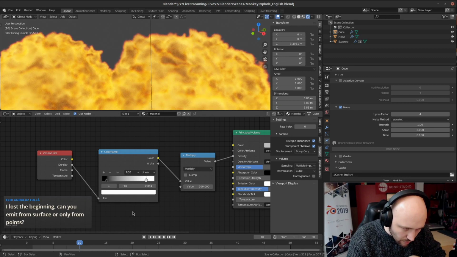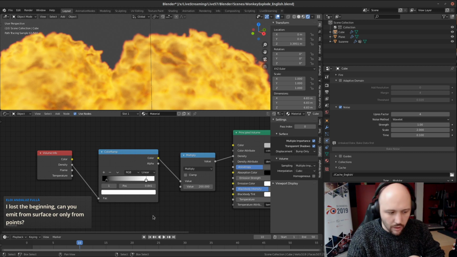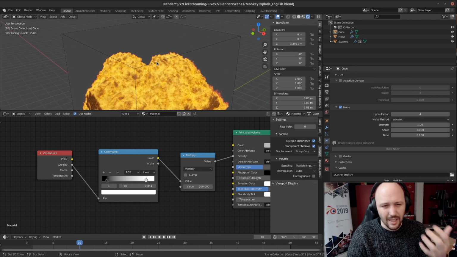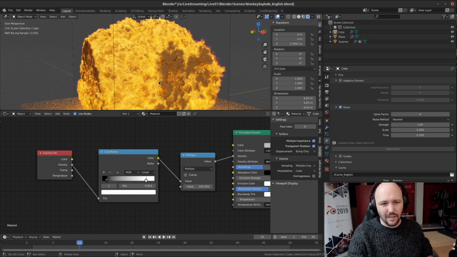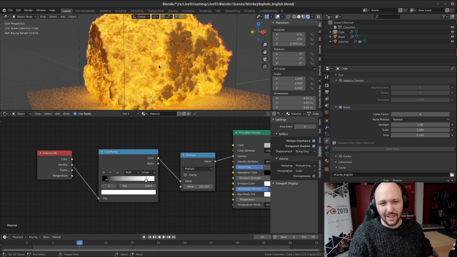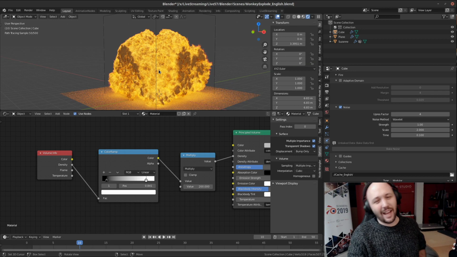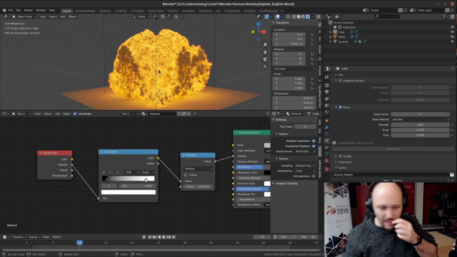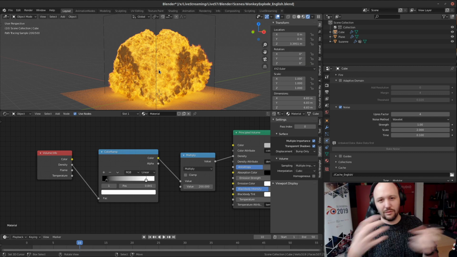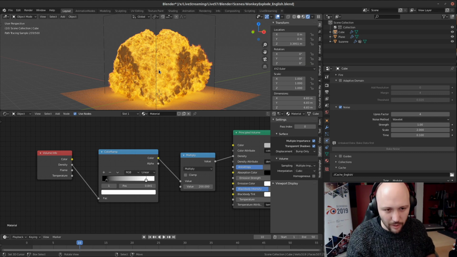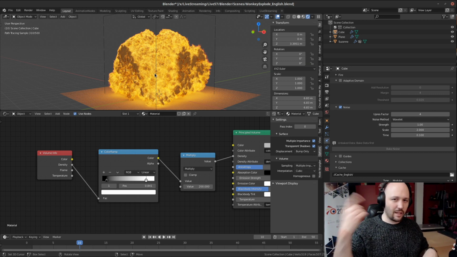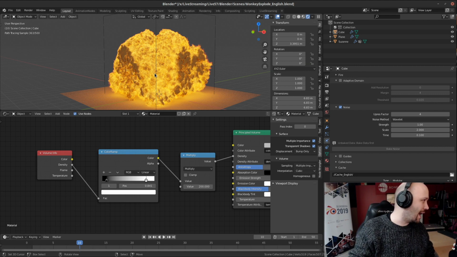Can you emit from surface or only from points? Both. You can emit from surface. You can also enable the volume of the object to emit, and you can use the particles. In this case, I'm using the particles, but you know better than me, Eloy, the best techniques for this kind of thing. But I don't quite like the particles technique. I prefer to use a geometry and a texture to control the emission and heavily deform the geometry and such things. But I will do that in the next streaming because I'm over an hour now.